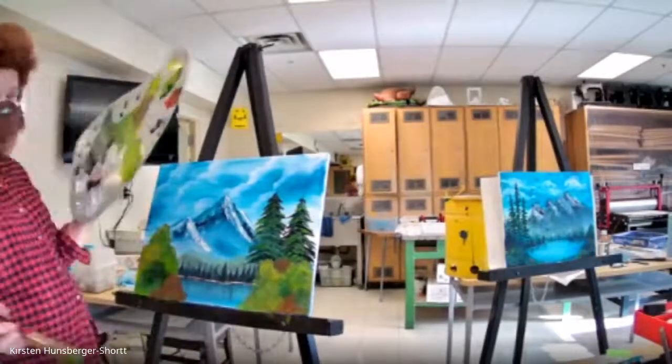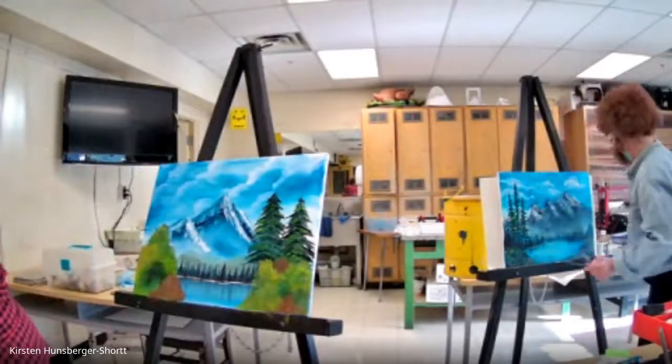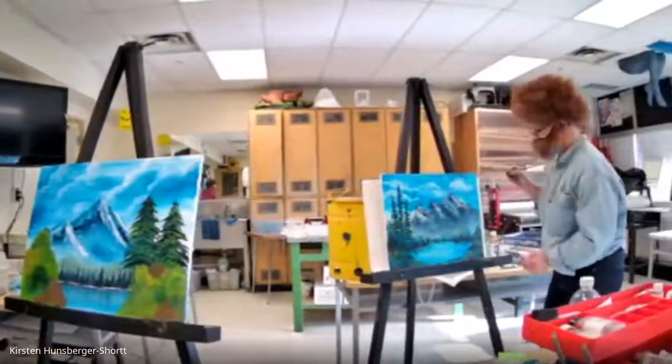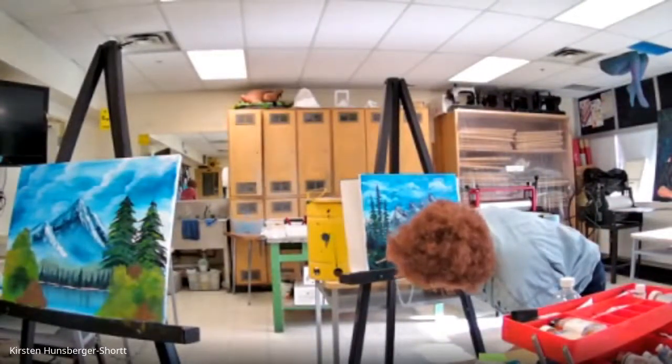I'm gonna come in with a smaller brush, maybe my smaller fan brush, and add some details and some highlights. Yeah, I can't see really that well, Bob, but I'll just fake it.